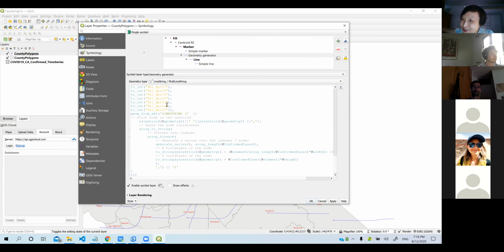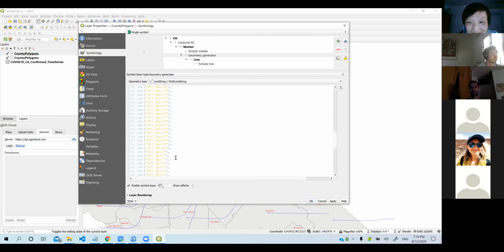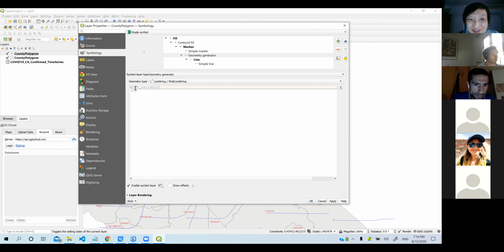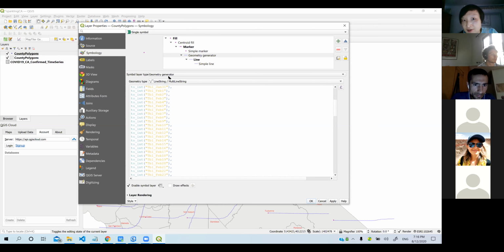Then you can generate this sparkline to show how things change. This will require some coding. I basically use, I think this is Python in QGIS, to tell QGIS how I want to generate the symbol.